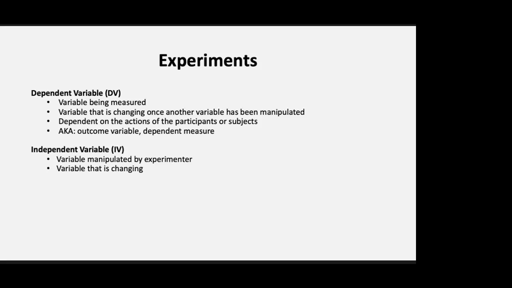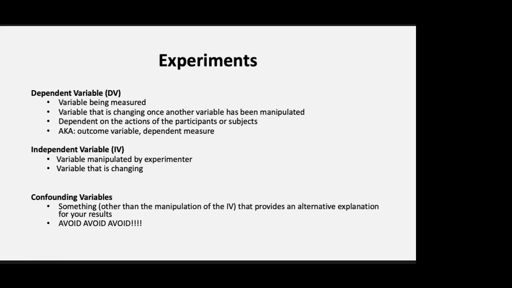The dependent variable, the outcome of that experiment, is the little monkey's level of attachment. How does that change if you manipulate what kind of doll you give them? Does their attachment level change if we give them the metal doll, or if we give them the soft fluffy doll? So the dependent variable is the thing that you're measuring at the end. It's the outcome. The independent variable is what you're changing, what you're manipulating.